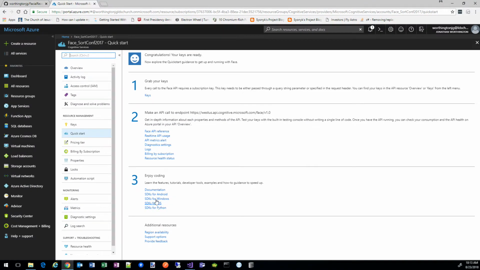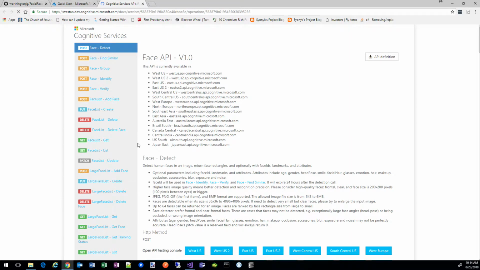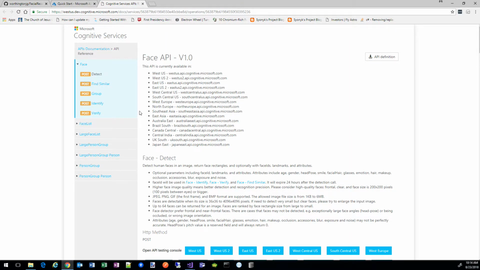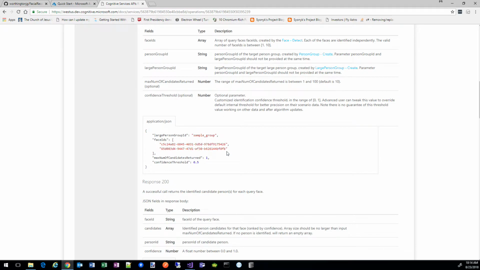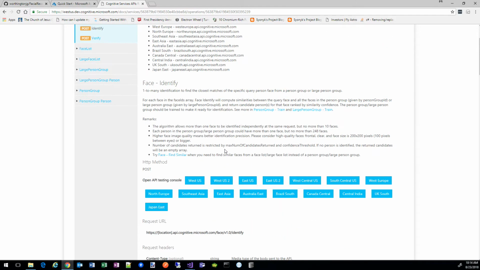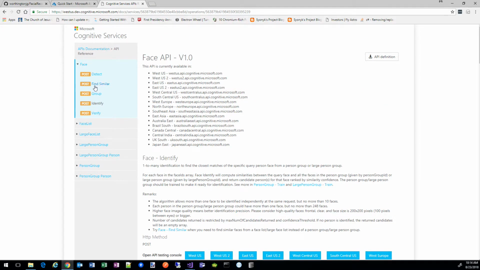If you open your cognitive service, there's this Face API reference. You can click that, and it basically outlines all the stuff that we're using today. It tells you how you could call this and get data back. And like I said, you don't have to use your SDK. You can actually make the POST, if you wanted to.